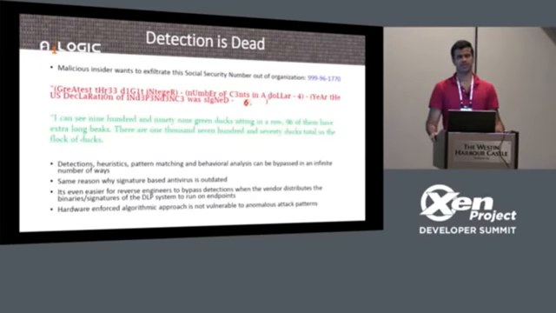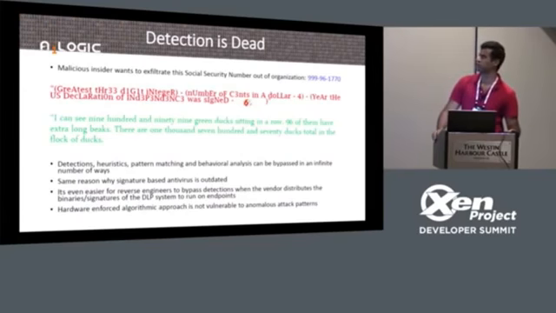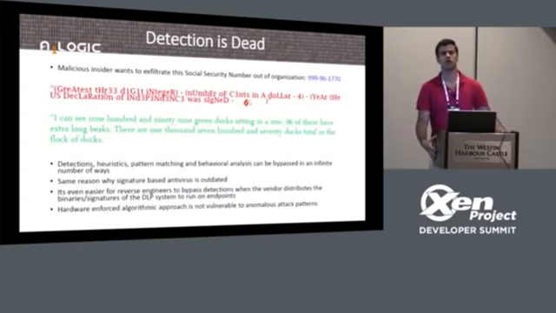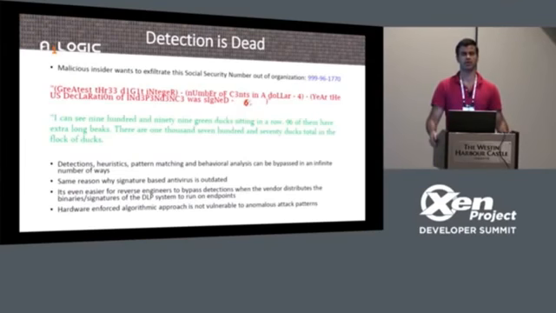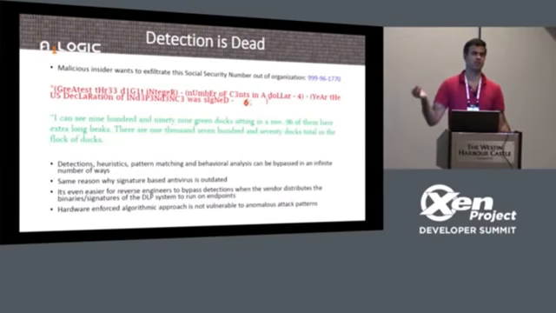And just like the antivirus industry has gone, where detection doesn't work anymore, the same is true for the DLP, or data loss prevention industry. Detection is dead. I'll give you an example here. If you look at the top right, you see 999-96-1770. Suppose that's a social security number that somebody has inside of an organization and they want to exfiltrate it. If you're trying to detect things, there's literally an infinite number of ways to encode that same social security number.